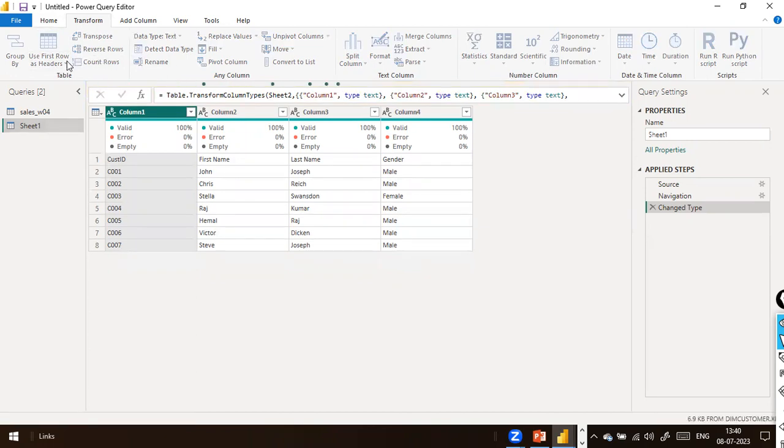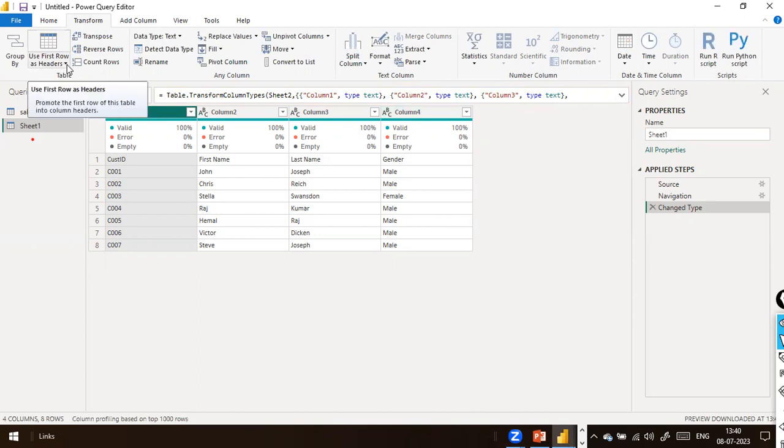When you open the Power Query editor, make sure that you are selecting the correct file. In a real world scenario, you will have multiple files open, but each and every table will be considered as a query because it's the Power Query editor. All the tables are considered as queries in the Power Query editor. That's all, no more confusions, no more jargon. You can see column 1, column 2, column 3, column 4. What is column 1? What is column 4? We don't know. So click on the transform ribbon, use first row as headers.